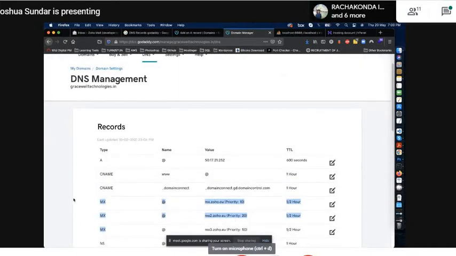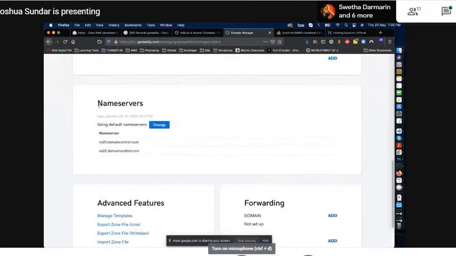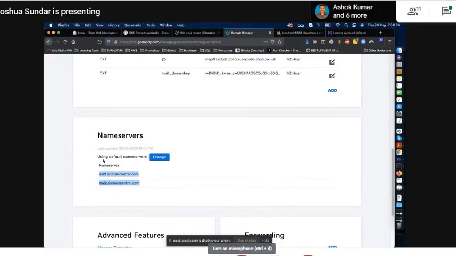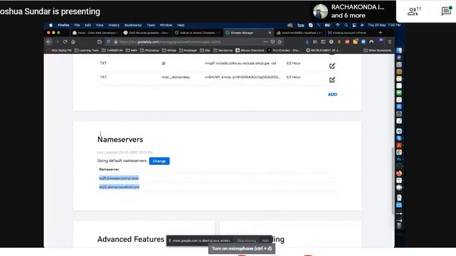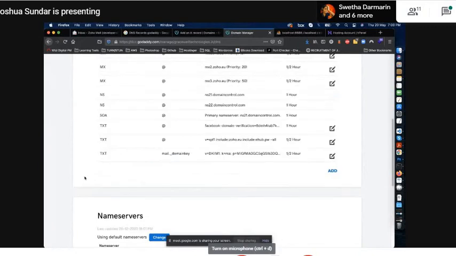Another thing we saw was NS, that is name server records. This is what GoDaddy gives you. These are constant, given by GoDaddy. So right now GoDaddy has full control of this domain, day3technologies.in. Changing this will cause a huge problem. I'll show it to you in another domain. Here I have given full authority to GoDaddy, saying you can take over the name server, and I'll just add the records over here.